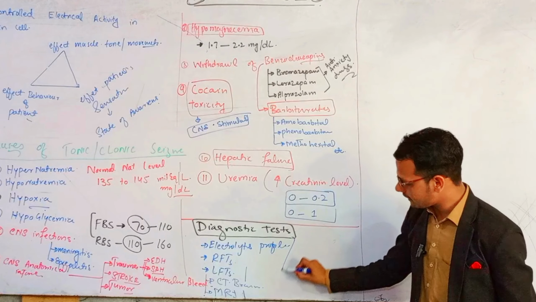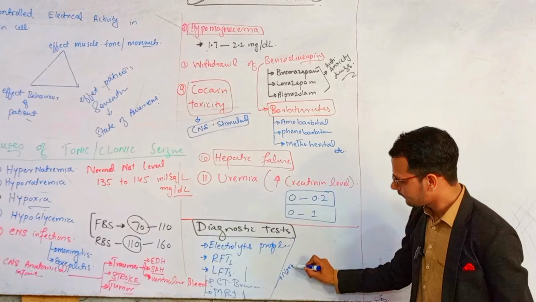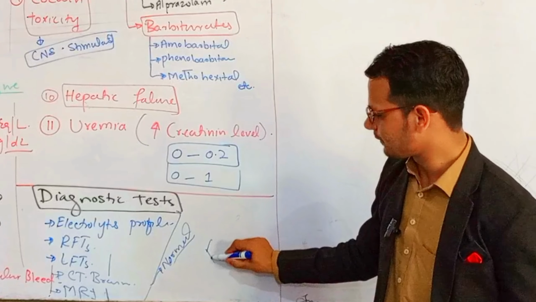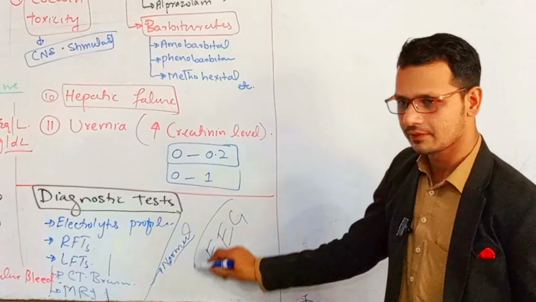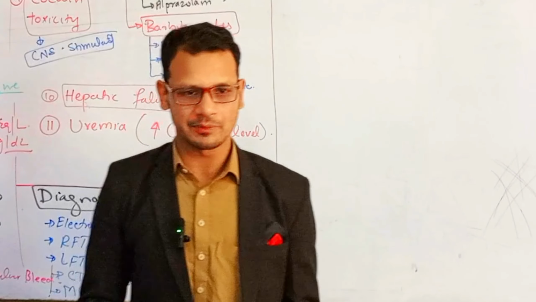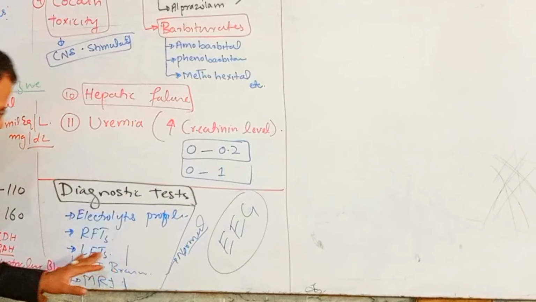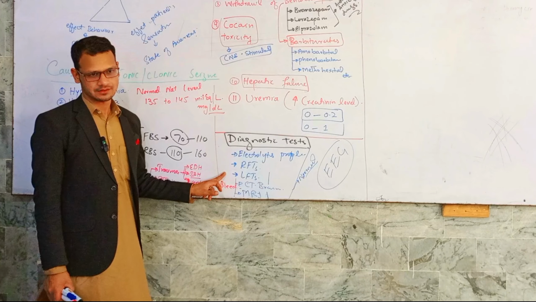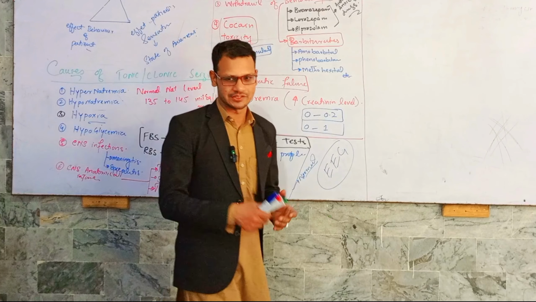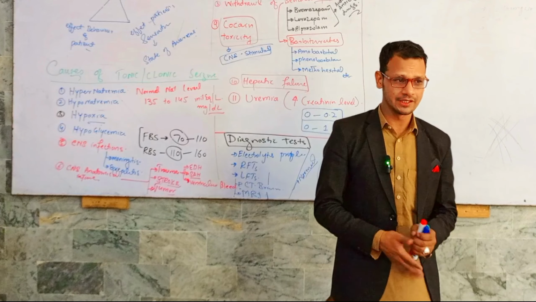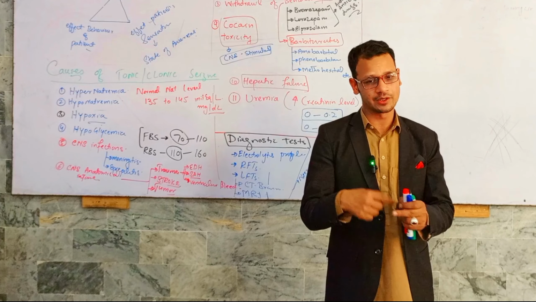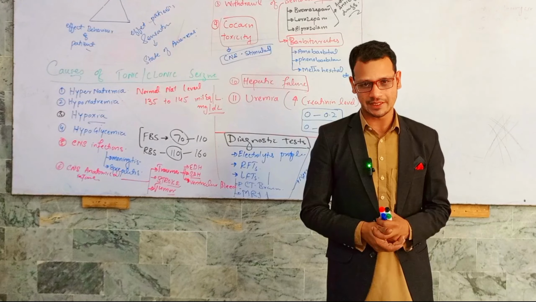If all the tests are normal, now you will go for EEG, electroencephalogram, right? These are the investigatory tests for seizures, right? You also cannot go for direct treatment of seizures. You will see 3 points in the patient. If the 3 points are positive, you will go for the treatment of seizures, right?